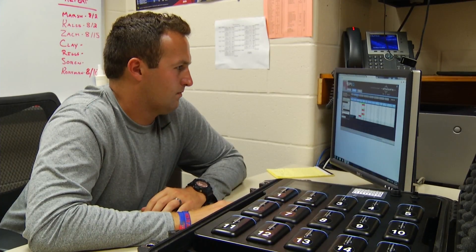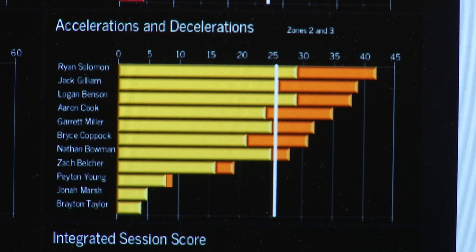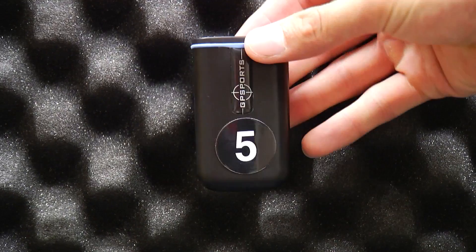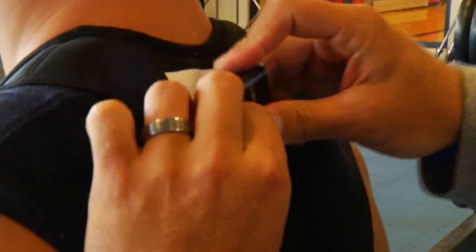I'm Nick Steriali and I'm a Sports Performance Associate with Catapult Sports. We're here at Western Boone High School in Thorntown, Indiana for the start of training camp, and this year they've got a little different look to them. Western Boone has implemented GPS technology from Catapult Sports to track a variety of metrics on their athletes — everything from top speed and distance covered to overall workload and heart rate, captured on a simple device worn during practice and games, allowing coaches to make educated decisions based on data.